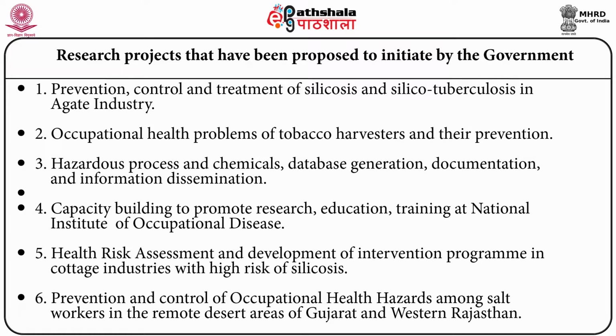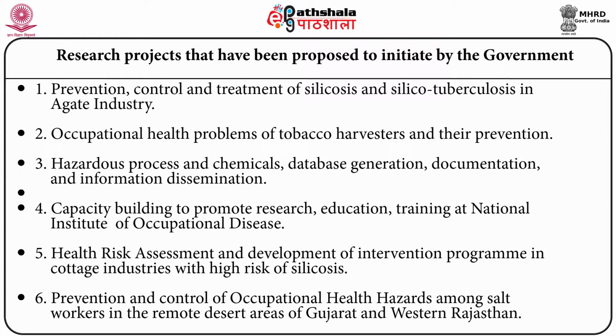Now, another small word about this before I go on to the next ones. The agate industry, although it's a very flourishing industry in the Khambat area of Gujarat, we must know that it is actually a small household industry. Many multiple household industries have come up, and every single house may have about 5 to 6 people working in small rooms, polishing, and absolutely no care is taken as to the difficulties which may arise as a result of these unprotected industries. Now herein the other problems of women labor as well as child labor are also brought in, because when one person establishes a small unit, it is a whole family which joins together to form this.